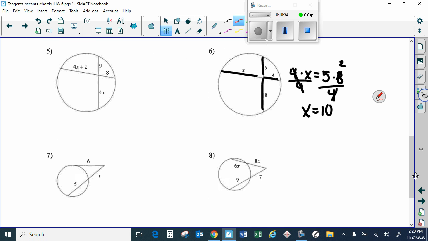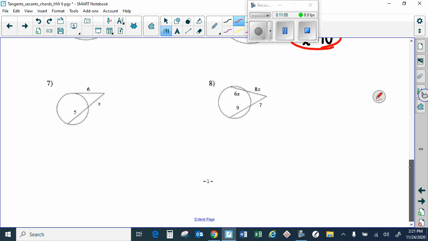The next type you have here, if I have two chords, here's two chords. I take the individual pieces of those two chords, so x times 4 gives me the 4x, and I take the other two individual pieces, 5 times 8, and multiply those together. Notice I did not multiply out the 5 times 8. I just divided by 4 right here, and the 4 will cancel the 8 two times, and I get 5 times 2 is 10. That just keeps the numbers smaller. In case they have any bigger, I'm just canceling down smaller right now.